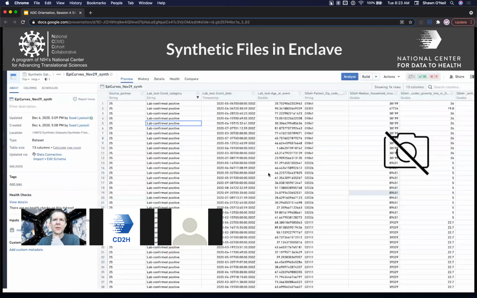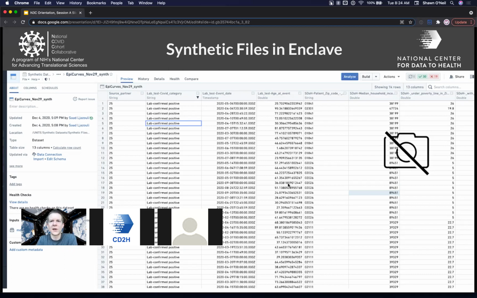So mostly we're going to talk about the level 2 and the level 3 data. Most of our researchers are interested in those particular data sets. But before we go there, I wanted to give a quick summary of that synthetic data, that level 1 data. So this is a screenshot of a synthetic data table, which I got special permission to show you. Generally, screenshotting or showing in a recorded webinar row level N3C data is a no-no, even if it is that synthetic data set. So don't take screenshots or record. I've got special permission to show you this particular example table.